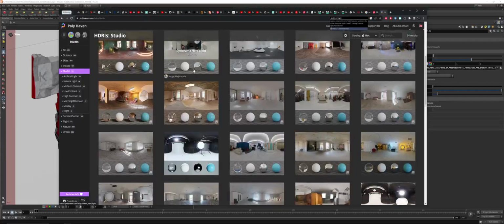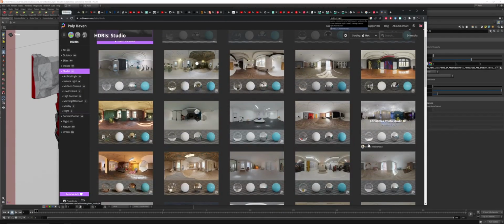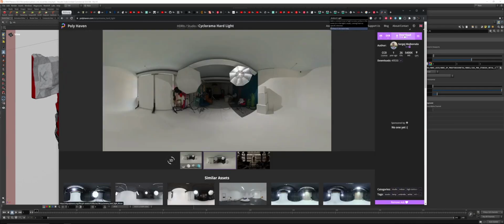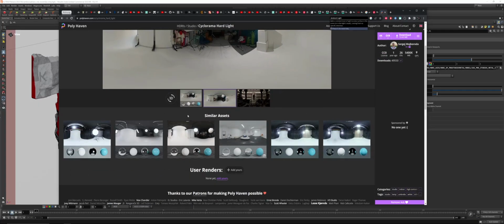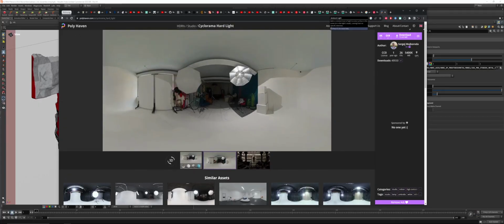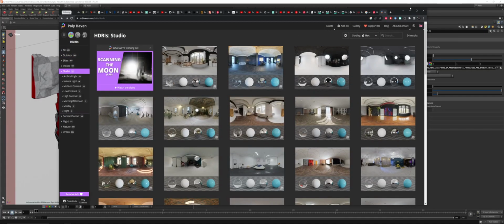And what I also like is the Hardlight Studio. Where is it? This one here. You can download them in 4K, 8K, 16K of resolution and play around with those. I think those are really, really nice for lighting. And here are way more.